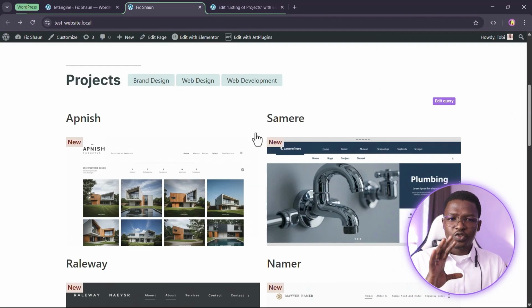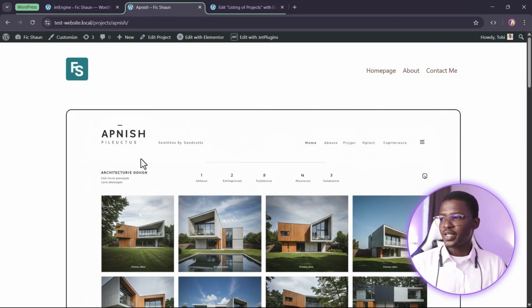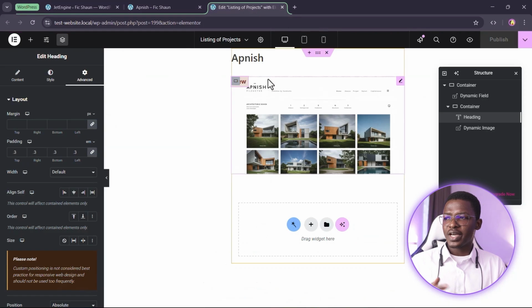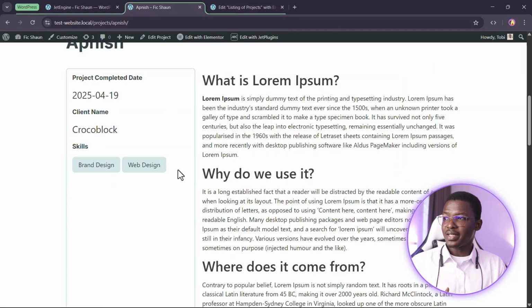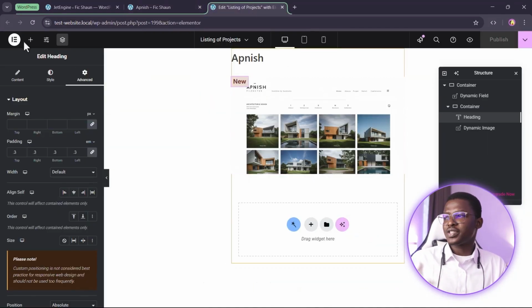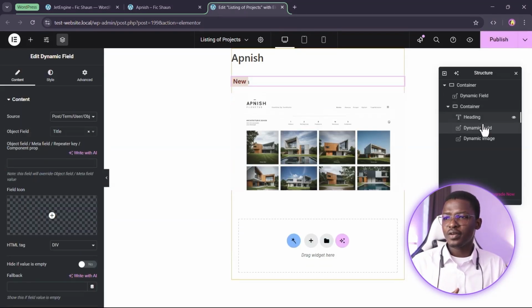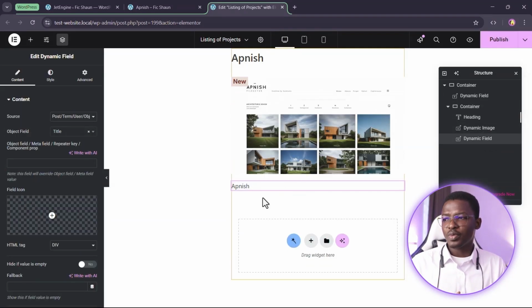First off, let's remind ourselves of how these things are stored. If you click on Appnish as an example right here, and you scroll down, you see the project completed date is returned right here. Now, if we come inside of the listing of projects, and take Appnish as an example here, let's just add maybe a dynamic field widget right here. We want to drag the dynamic field widget down below here.